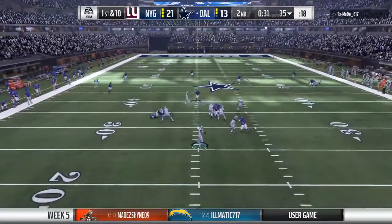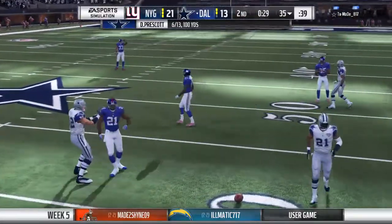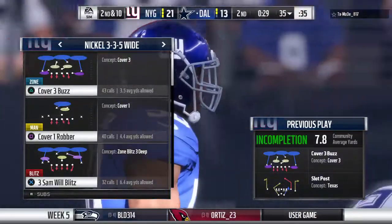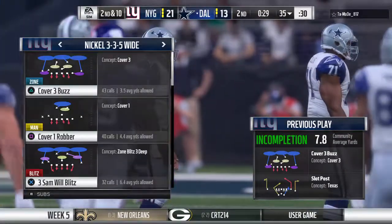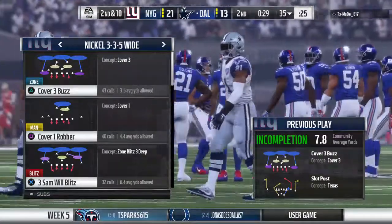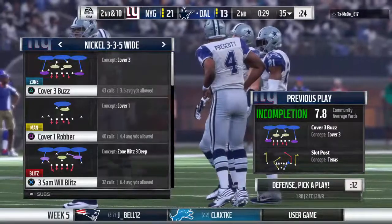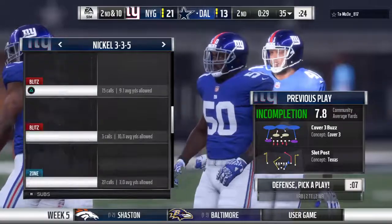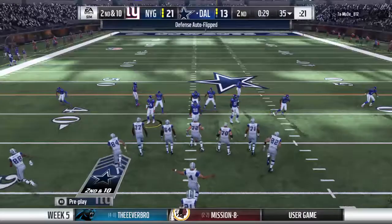A first down throw for Prescott. Oh, incomplete. The rookie had it and lost it there. And it'll be second down. Well, he did almost everything right. Excellent coverage, breaks on the football, just unable to haul it in and take it the other way. So he dropped an interception. The key for him now, don't dwell on it. Just move on to the next play. Unable to connect on the first down pass play. Now it's second down.